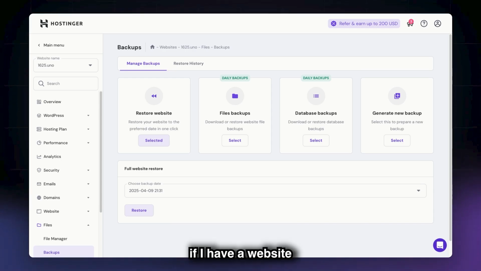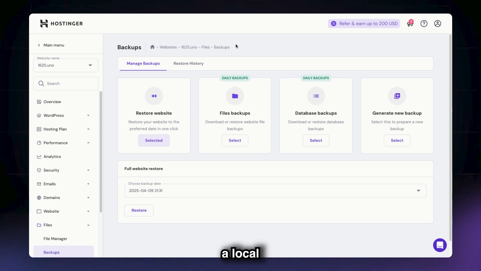This is helpful if I have a website which I don't create a staging site for. Instead, I use a local server to build the design first and then migrate it to the actual website, to this one. But this is more a workflow of a web designer, I think. If I position myself as a business owner who owns a website studio, some directory website like this one, it's still efficient and effective for me to build the website on the local server first and then migrate it to the live website. It will save my hosting resources a lot, so I don't have to purchase bigger plans, you know what I'm saying?